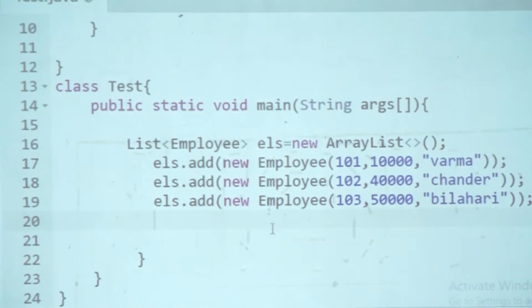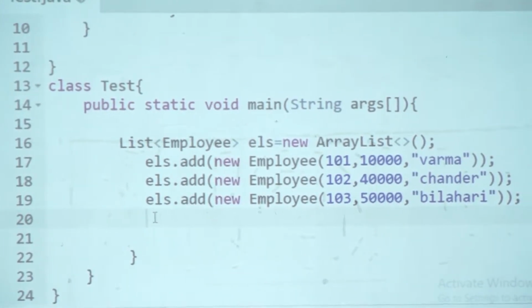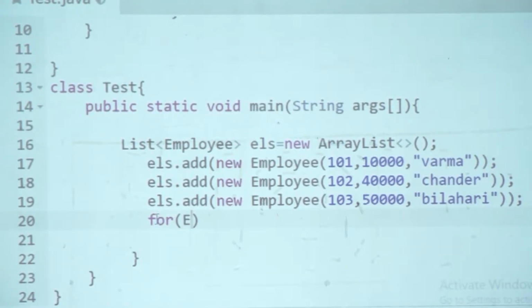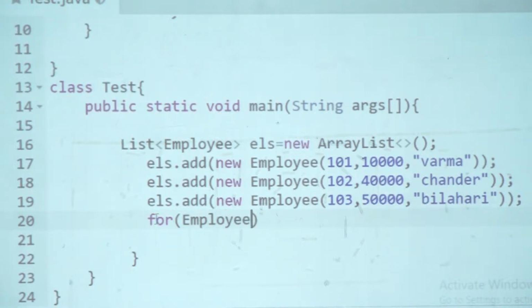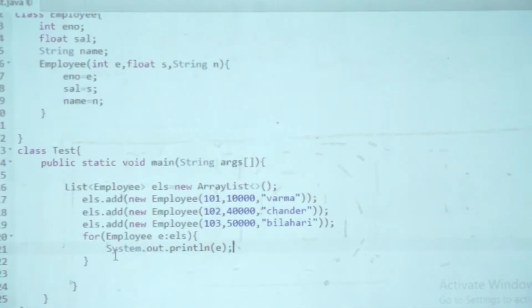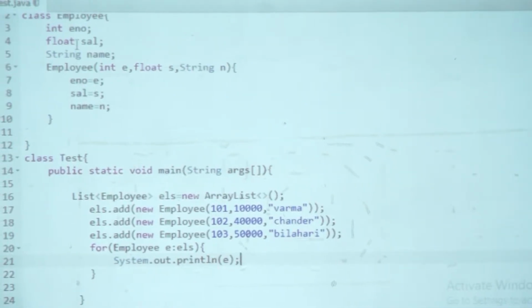We'll see why I'm making this statement. So now I am going to try and iterate through a list. So for each employee E, watch carefully please and understand what you're doing. For each employee E in Arraylist, that is ELS, okay. Now do an SOP on E. Now I'm trying the same thing I did just now with strings, correct? I took each string and tried to display it in the list. I'm doing the same thing. Now what is it going to show?